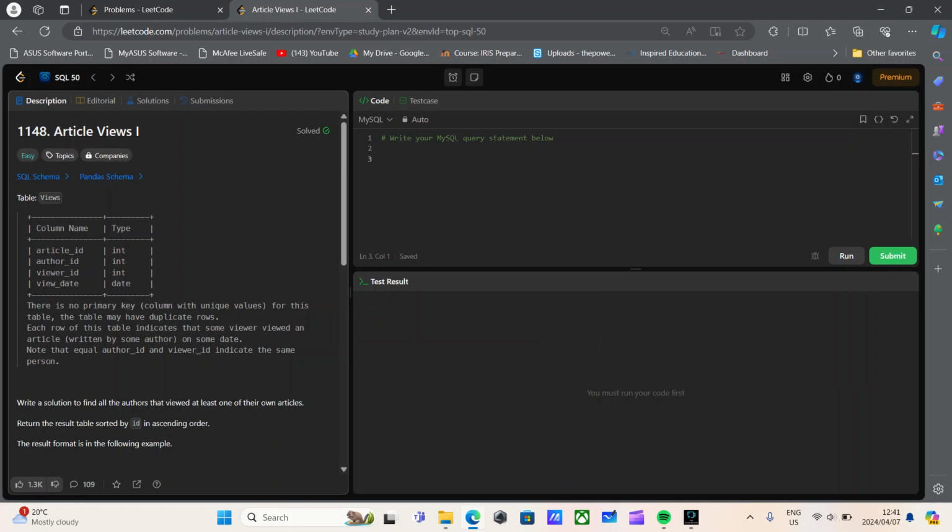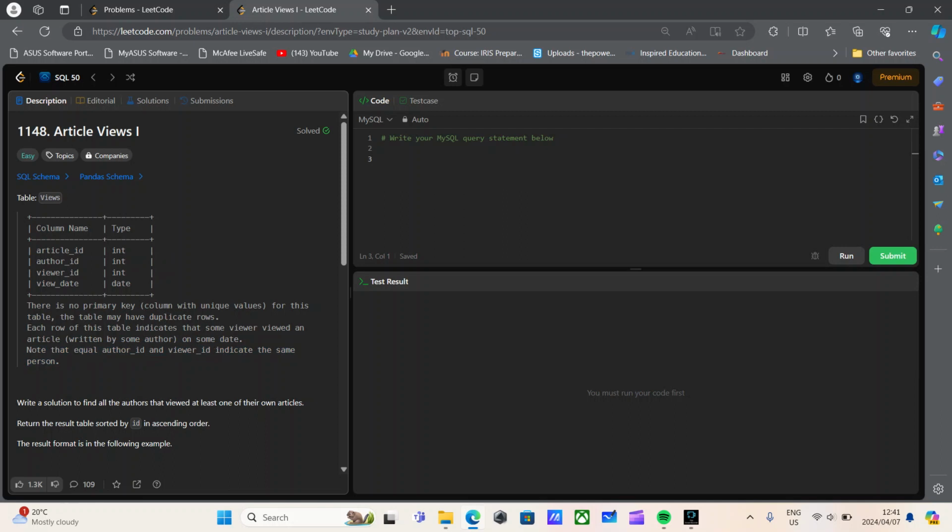We notice there is no primary key, which means there is no attribute in this table with unique values. It even tells you the table may have duplicate values. Each row of this table indicates that some viewer viewed an article written by some author on some date. Note, if an author ID is equal to a viewer ID, it indicates the same person.